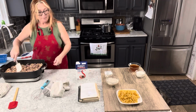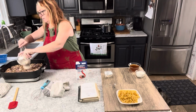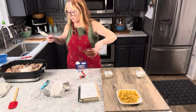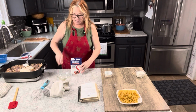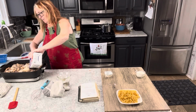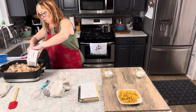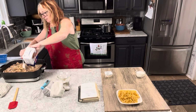So there we go. And now what I'm going to do is add in my soup, and my broth. The sour cream is going to be the very last thing that I add in because I found sometimes that it'll curdle, and I don't know if that was something I did wrong or whatnot. This is a 48-ounce container of beef broth. And as you can hear, the sizzling stopped.